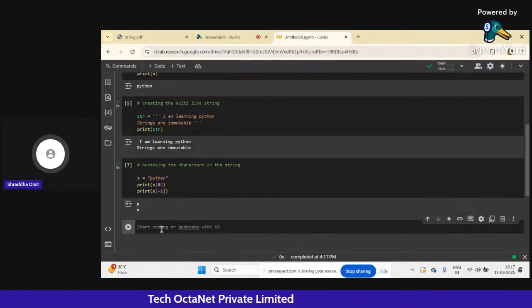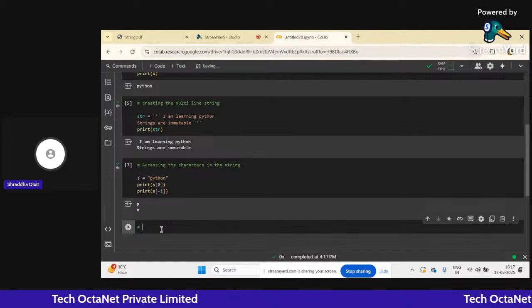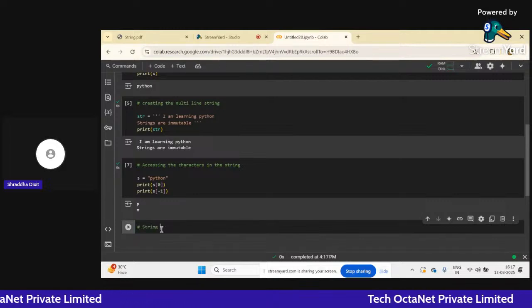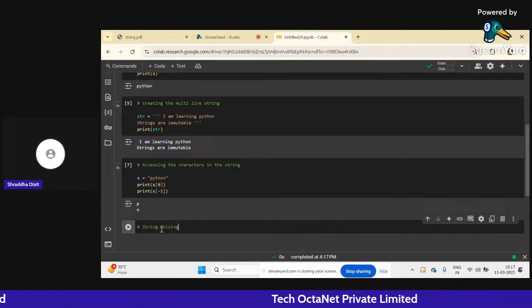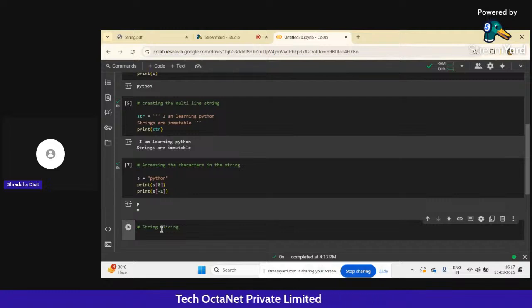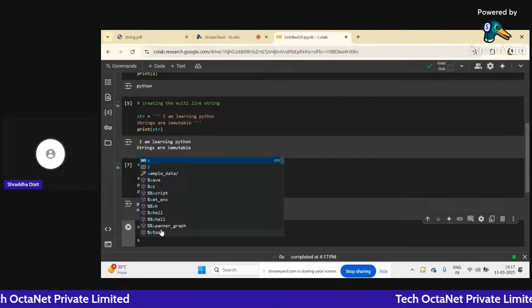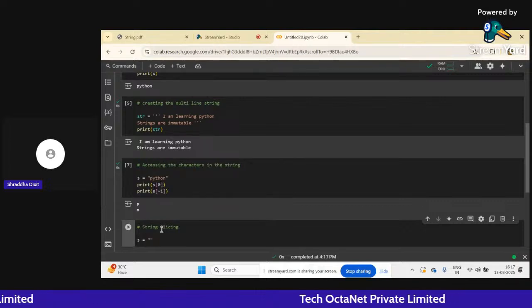Now we'll see string slicing. Suppose I have the string s as learn Python.